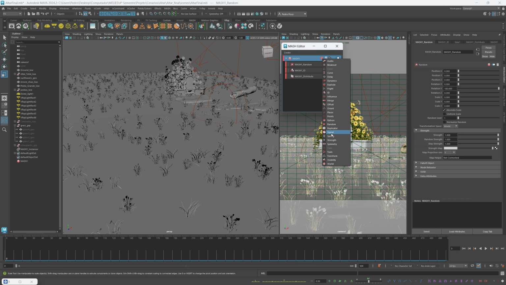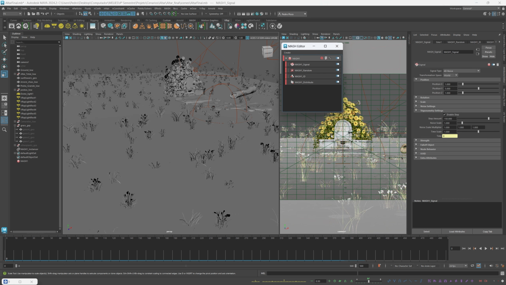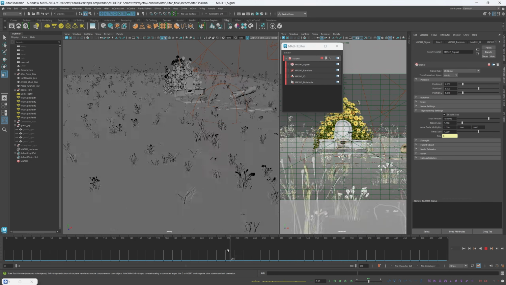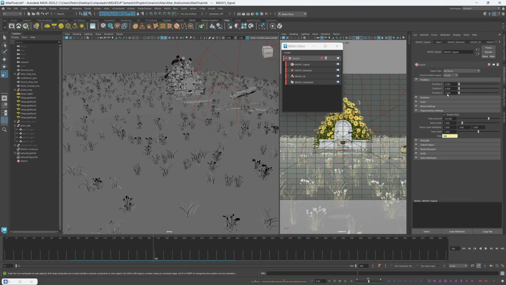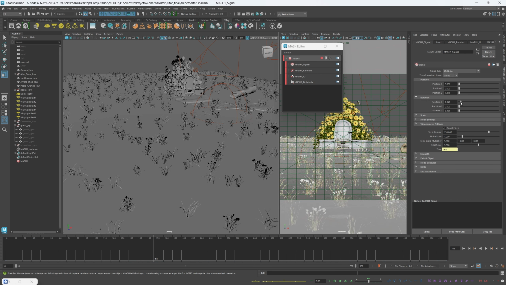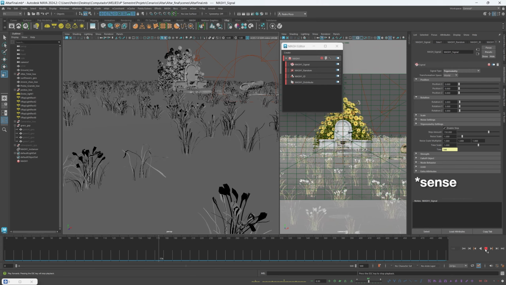For this, we go back to the Mesh editor and click on Signal. The signal will dictate how our object should behave in space. By default, they will look like crazy fleas. But once again, we'll make sure this only occurs in rotation, as if the wind was carrying the objects and not their position. So we'll reduce the position of X, Y and Z to 0, but here in rotation, increasing it. We immediately see that creates a realistic movement. The number I find the most suitable for this scene, which has a little of wind, would be 3. This creates a subtle but perfect movement. However, I will change the signal type from 4D noise to trigonometry. This way it gets a slight bend that makes more sense in this case.